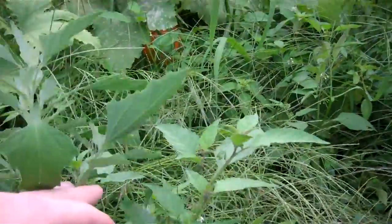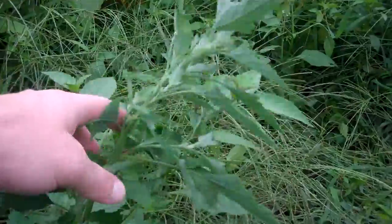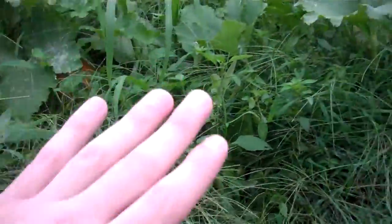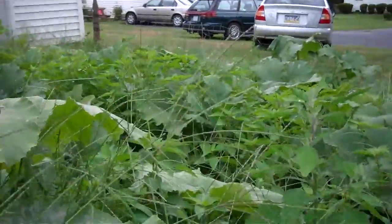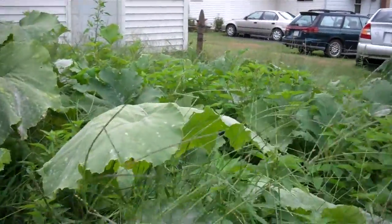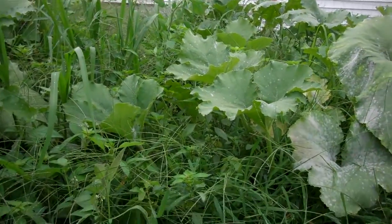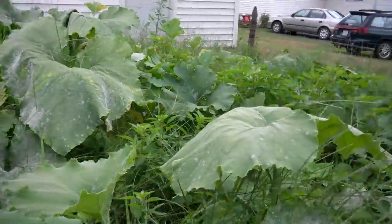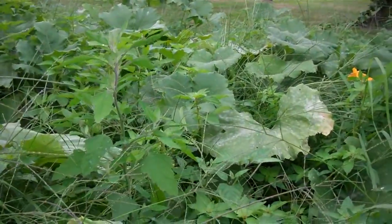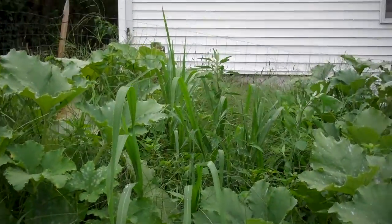Next year I will not be standing in weeds. Next year I'm going to start on the weeds early, and there's not going to be any weeds here. I guarantee that. And the bugs, since I used that bug be gone, no bugs at all up here. I will be using that bug be gone next year every week. It was amazing.